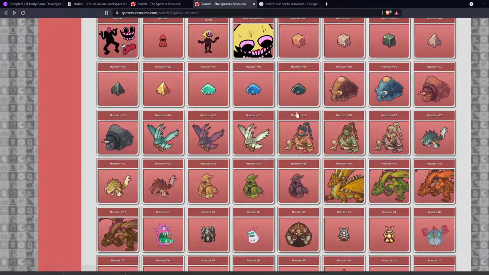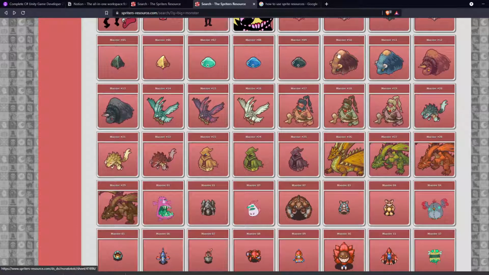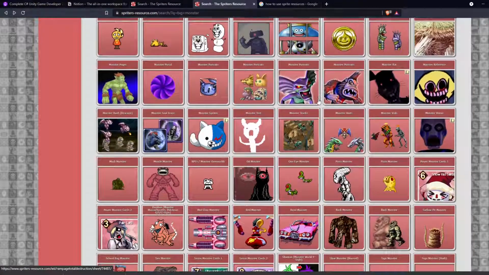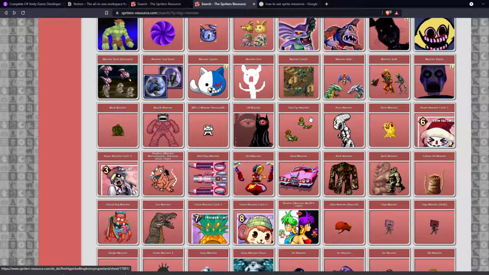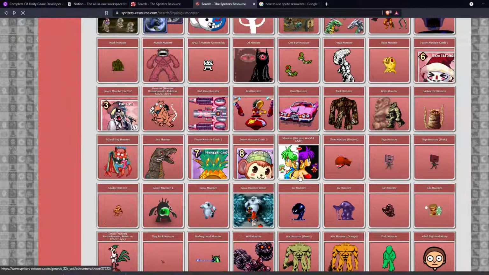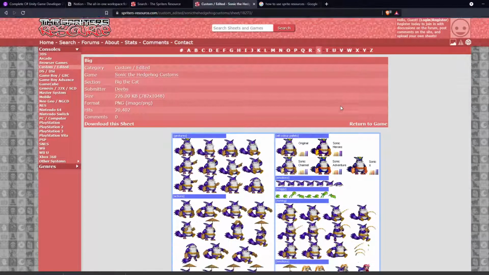They can't be facing downward. That's kind of weird. I need to make them face the left side. I mean, I think I can rotate it, but it'll look kind of weird. How about Pizzamon? Nah, the legs are gone. Big the cat. That'd be funny.